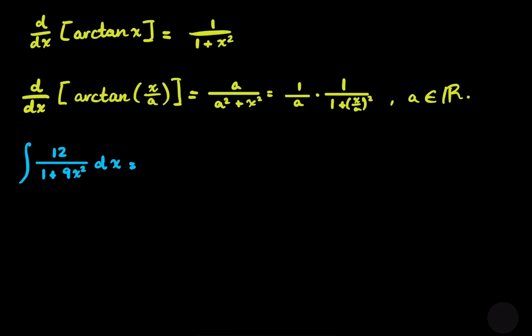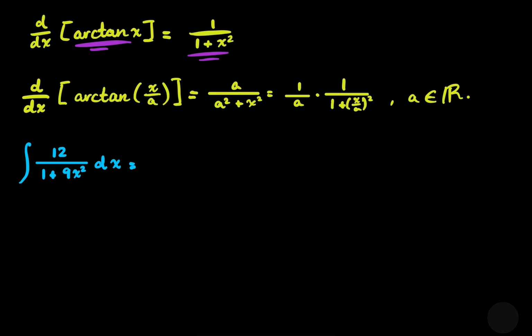So in the previous video, we took a look at the derivatives and integrals of these different inverse trigonometric functions. And today we're going to apply that knowledge for integrating slightly more advanced, more complicated rational functions. As a little bit of a reminder, the derivative with respect to x of arctangent of x, which is just inverse tangent of x, is going to be equal to 1 over 1 plus x squared.